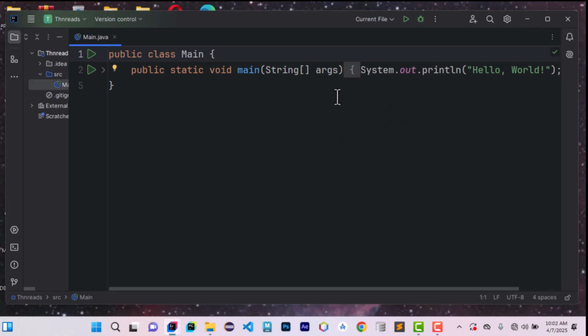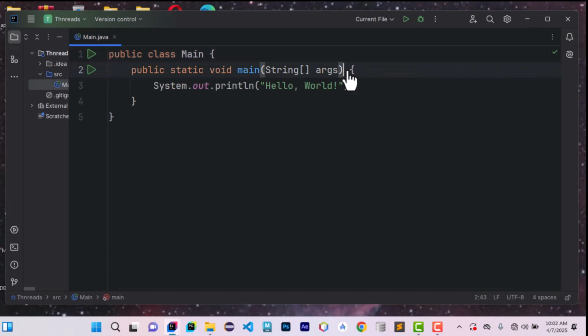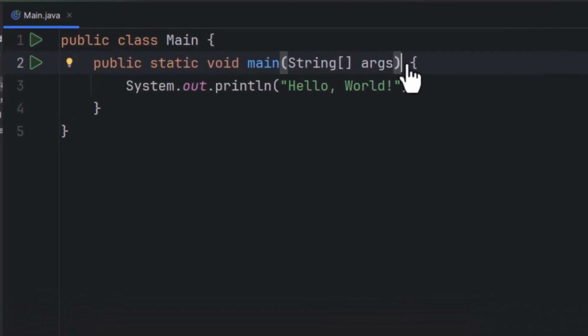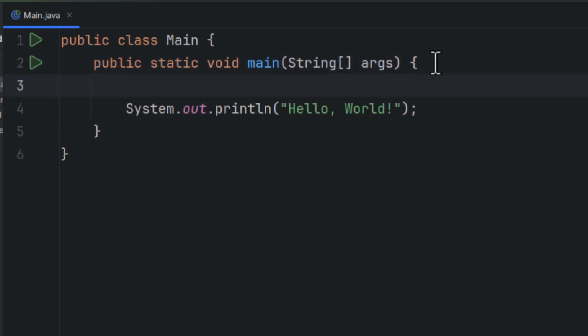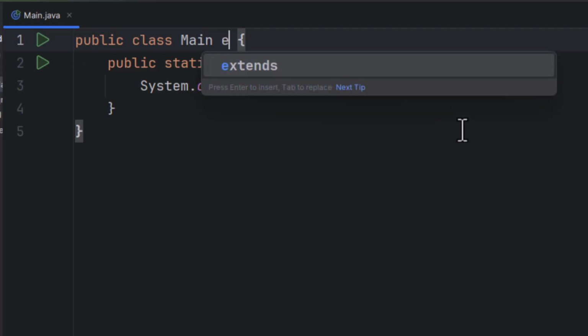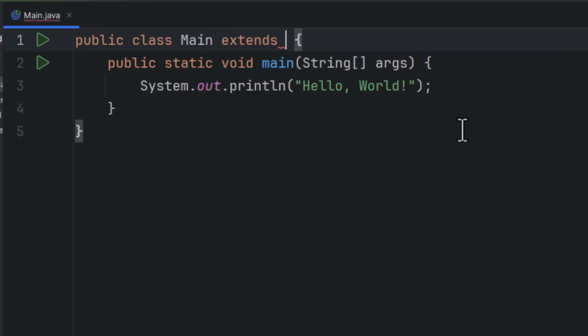So we have the main method here with us. First of all, I'm going to create the class, and then come back here and write extends Thread.